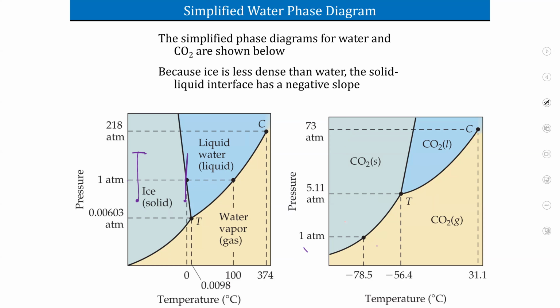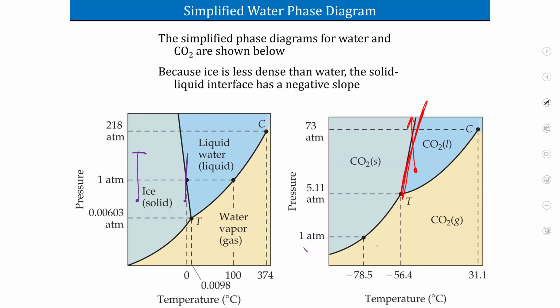These two phase diagrams show us the difference between water and everything else. Water has this negative slope here, which is why we can ice skate on it. When we increase the pressure on water, it turns into a liquid. That doesn't work with most substances. Most substances have a positive slope here. If there's a positive slope, that means if we started as a liquid and we increase the pressure, we get a solid instead of the other way around.